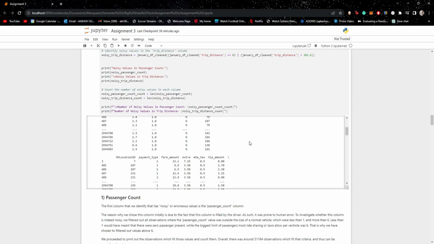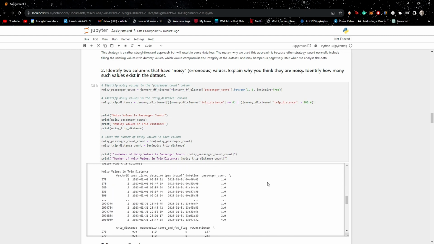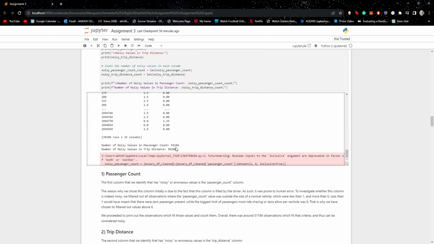When we check it, we do realize that there are a lot of noisy errors, in the sense that anything below 1 or above 6 is what we consider noisy. Below 1 means that there are no passengers. Most rides only fit up to 6, like Uber XL, so anything above 6 is false. As you can see, around 51,184 of the passenger counts fit this criteria.